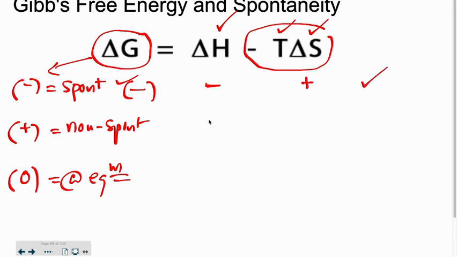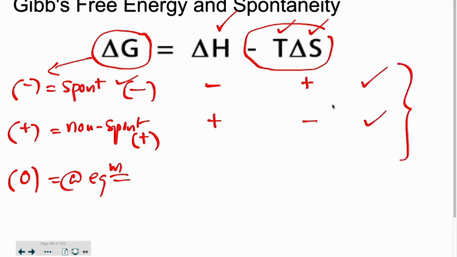Now, we also learned that if my delta H is positive, which means the reaction is endothermic, and my delta S is negative, which means my entropy is decreasing, both of these are not favored for spontaneity. And if I just apply a little bit of math here, negative times negative will make this entire T delta S positive, and my delta H is also positive. What that ends up doing is it makes my delta G positive. I don't have room here, so I'm going to write the delta G value here. So these two situations are pretty clear cut.